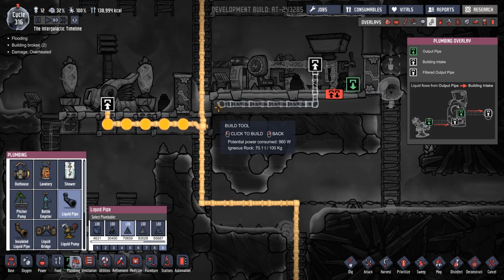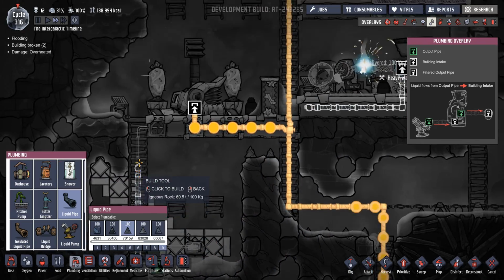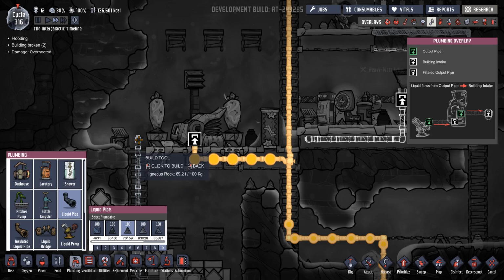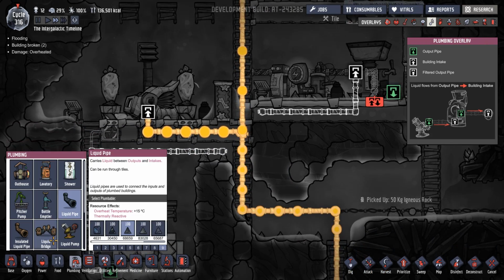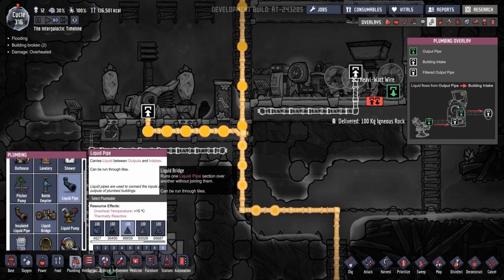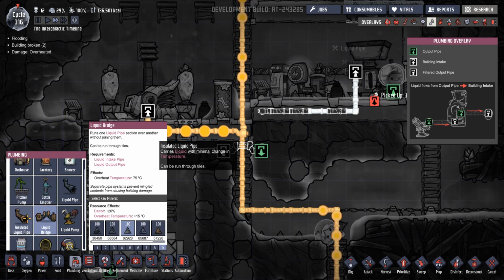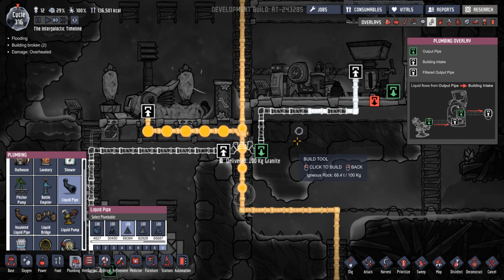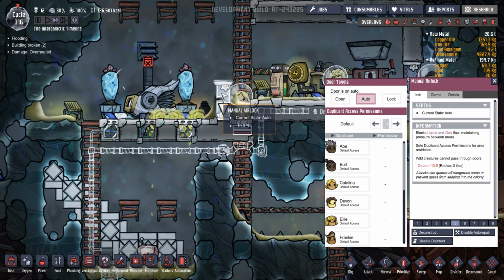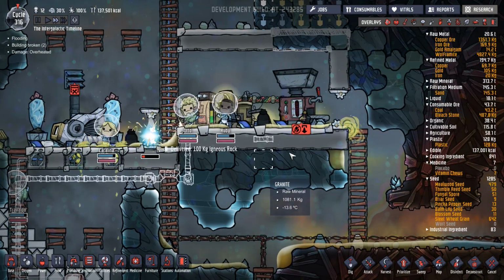Intake. Let's come from here. Yeah, let's do it like that. Liquid bridge. Do it like that. Like that. Should be able to reach. Oh, let's deconstruct that door. Deconstruct. Don't need that anymore.